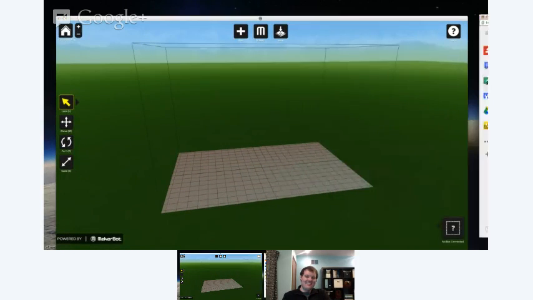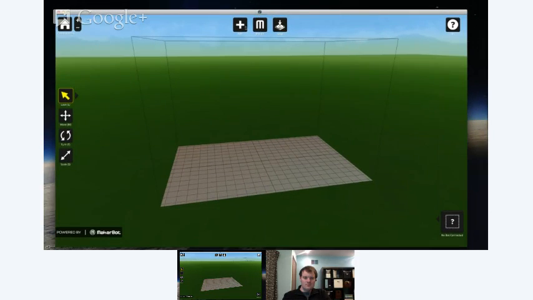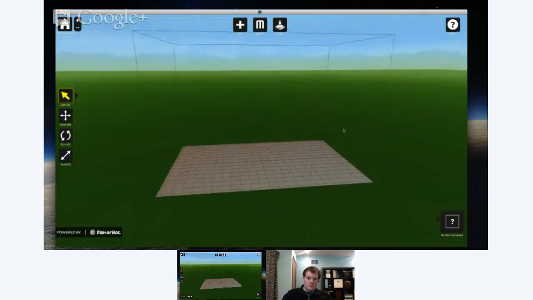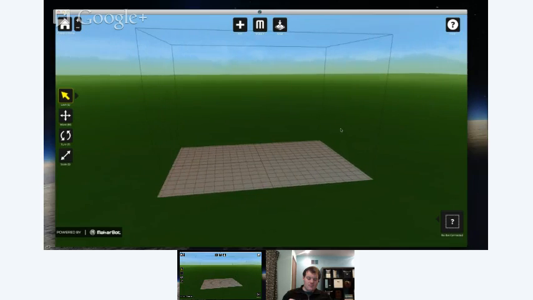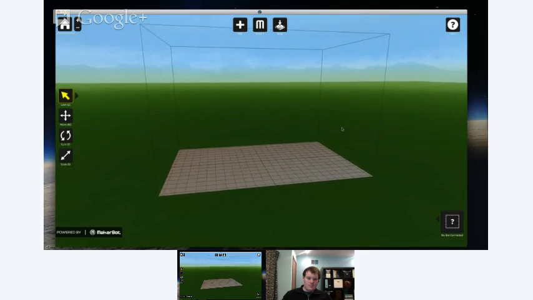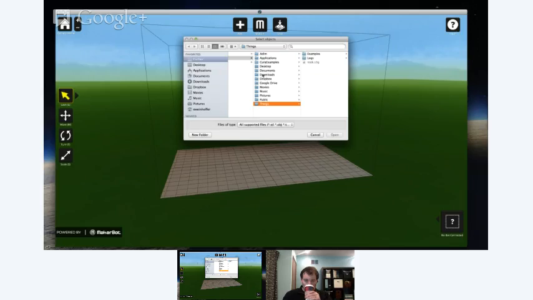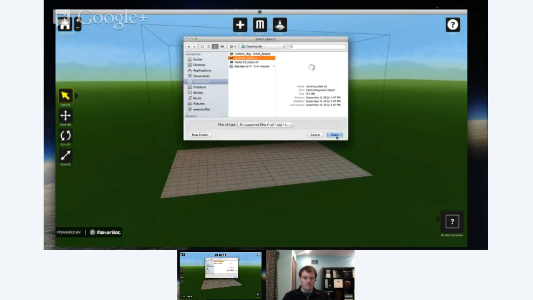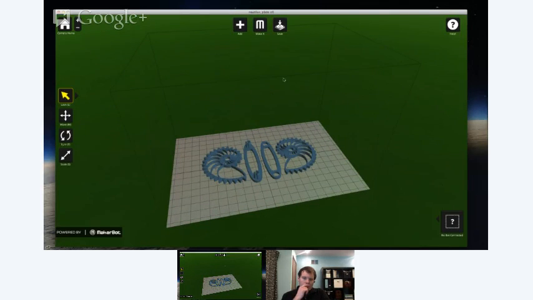So this is MakerBot's new software called MakerWare. This is also really, really easy to use and will work with any MakerBot. I haven't used it with any non-MakerBot printer, but if you have a MakerBot Replicator 2, a Replicator 1, Thing-O-Matic, etc., this will work just fine. So you go up to Add File. I'm going to find an STL. Let's do the Nautilus plate. So you can see it's really easy to import an STL file.